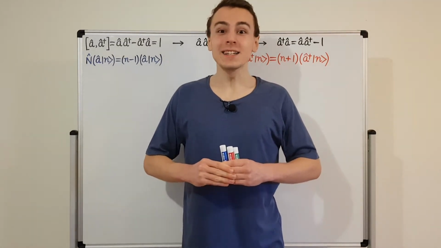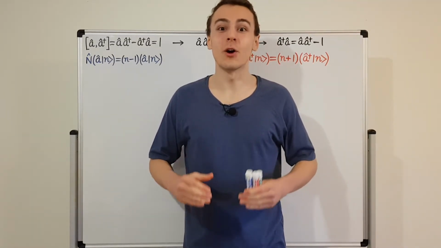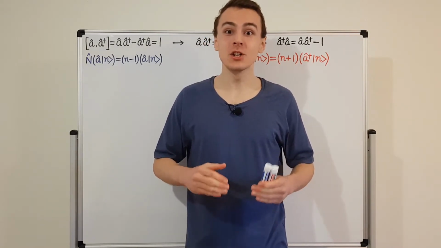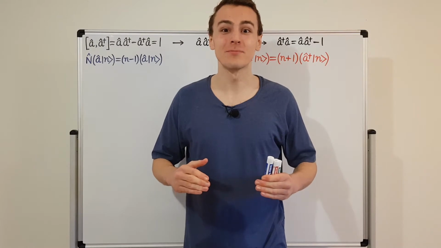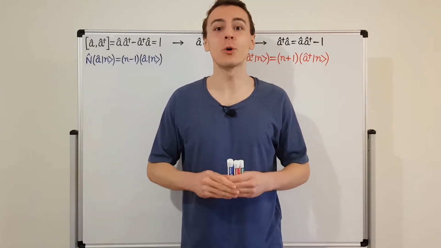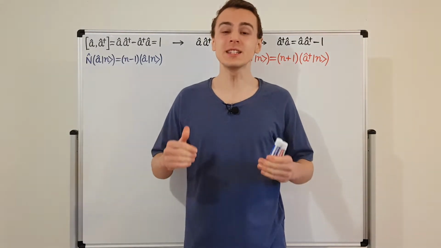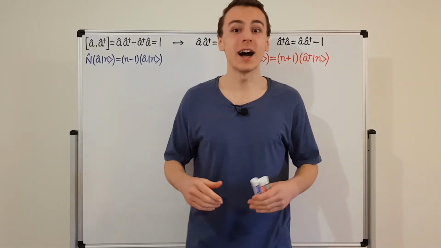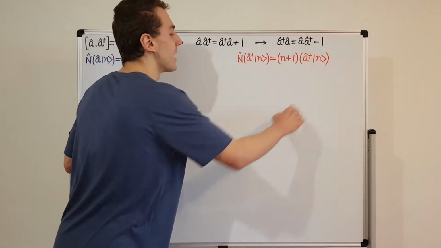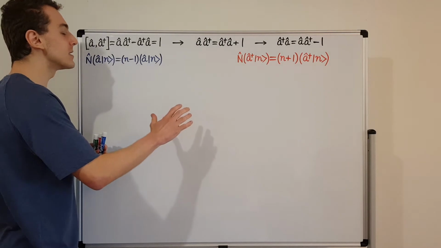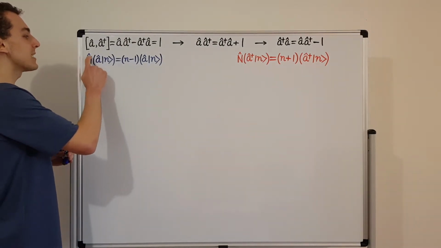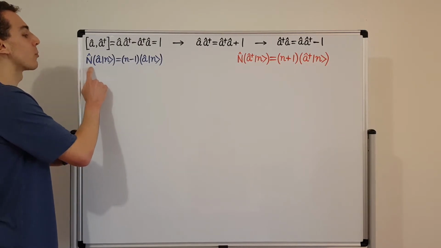Let's see how acting with the ladder operators on an energy eigenstate ensures that the normalization condition remains satisfied. The concepts in this video are essential for understanding the quantum harmonic oscillator. In the previous video in the quantum mechanics playlist, I derived the relationships shown in blue and red. These are eigenvalue equations that involve the number operator, and capital N with a hat is used to denote the number operator.